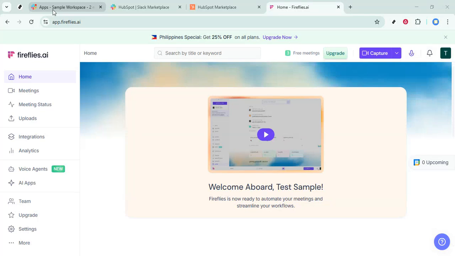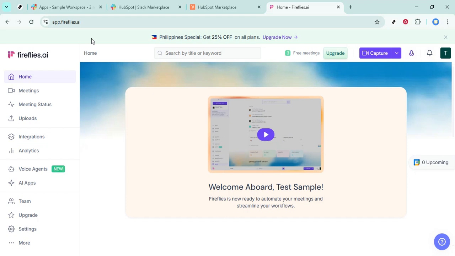In today's video, I'm going to teach you how to disconnect Slack from Fireflies. If you're looking to stop meeting recaps, notifications, or auto-shared notes from appearing in Slack, disconnecting the integration is quick and safe. This action only removes the connection between the two apps. It won't delete your Fireflies notes or any Slack messages.